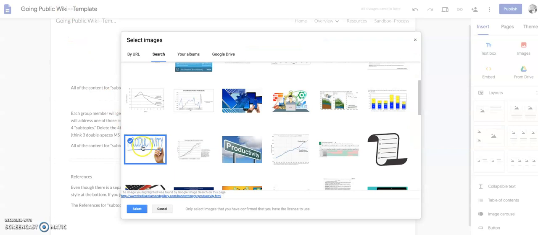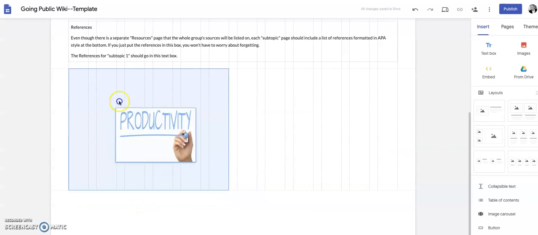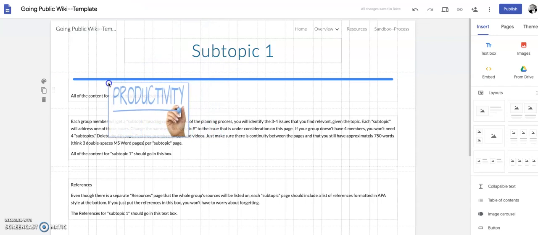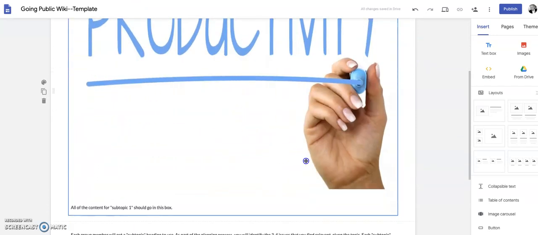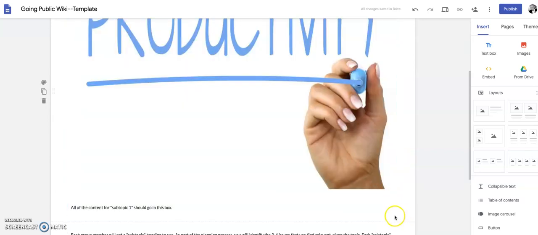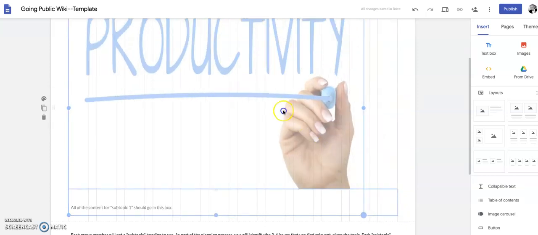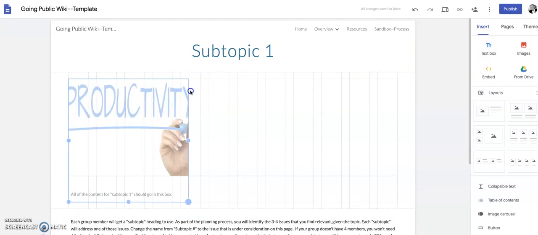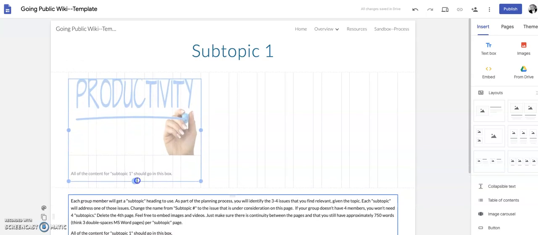So we're set. We're going to select the image. Just like last time, you grab it, you drag it up. You want to get it up to the top. Just drop it in. Again, it's really big. So now we're going to reduce the size to one that looks a little bit better. Let's get the whole word in. Now we're set. If you want, you can even make it smaller that way.